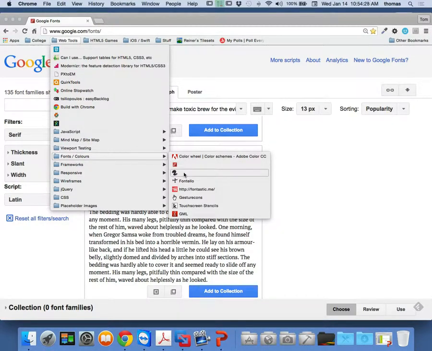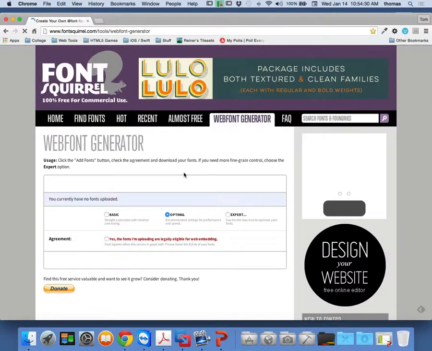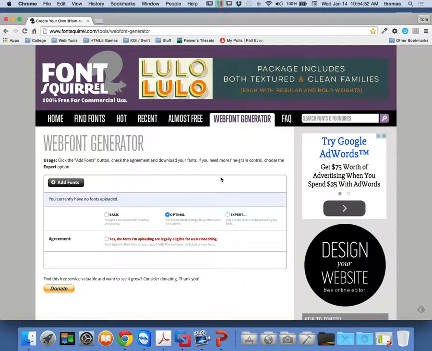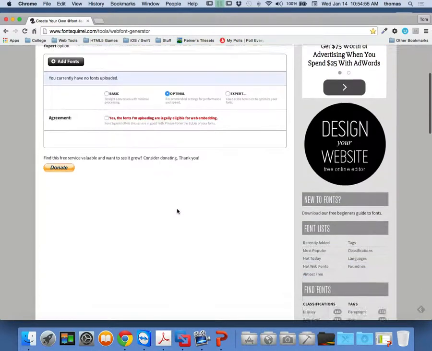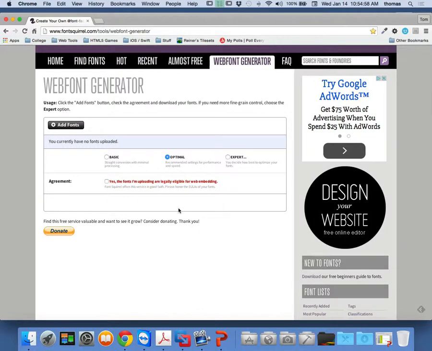Other sites, you want to convert a font. You want to convert a font to create a web font of your own. You have a really cool font. Maybe you made it, maybe you have a designer who wants to make their own font, and you want to use this as a web font that's going to work, right? Well, Font Squirrel allows you to create your own font, and it takes glyphs from a font that you can create and makes a font that's compatible and actually gives you all the code you need, right? Like, for example, the CSS and everything else to add the font into your code, right?